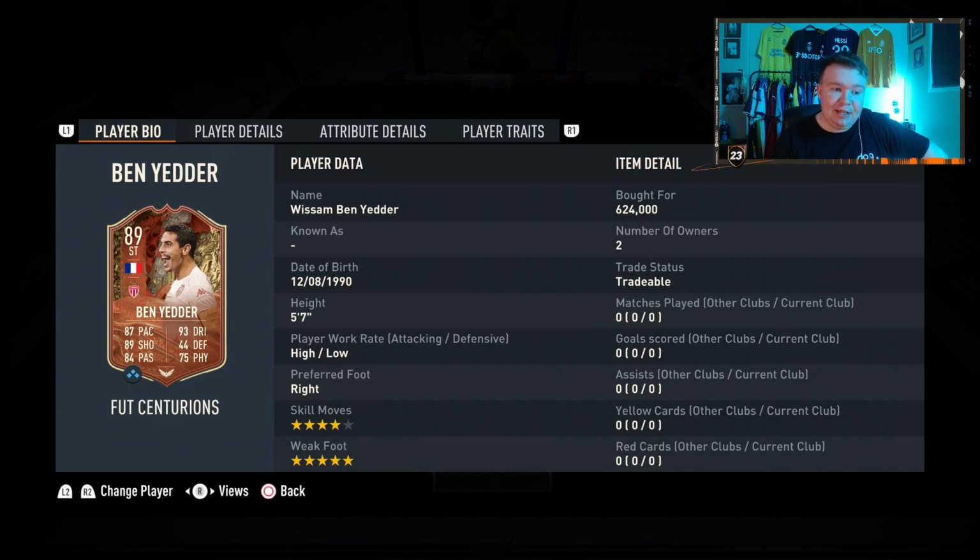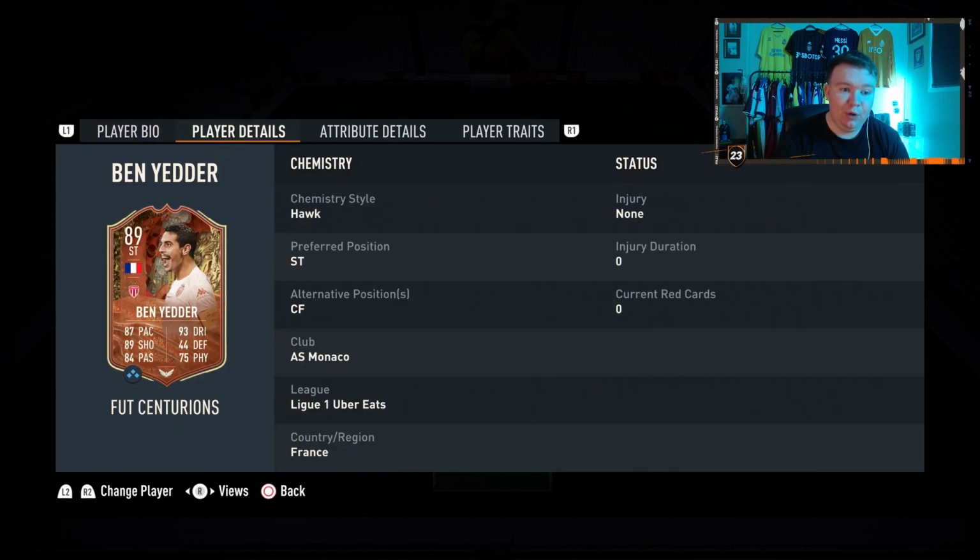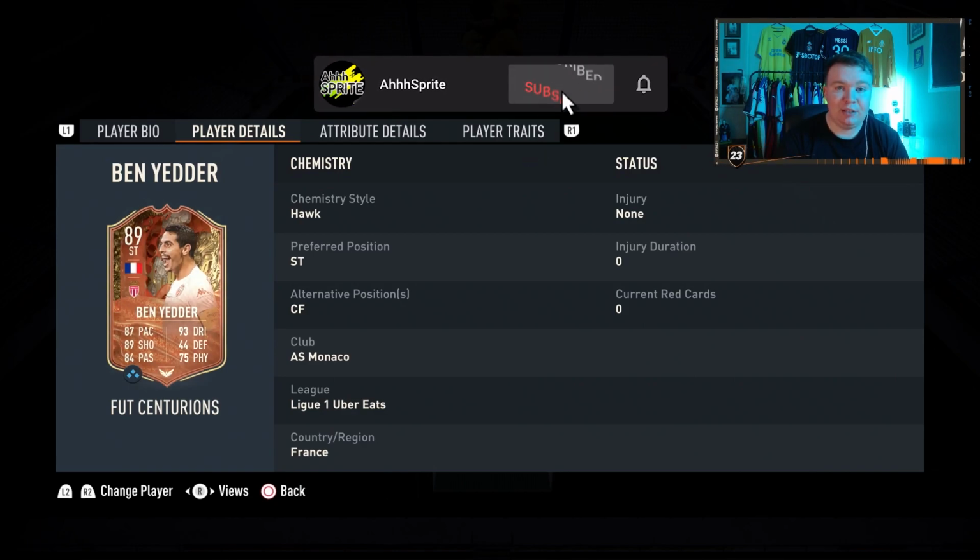87 pace, 89 shooting, 84 passing, 93 dribbling, and 75 physical. Incredible base stats there. 5'7", high-low work rates, right-footed, 4-star skill moves, and that 5-star weak foot. He's around 620k, so pretty expensive, but I think it could be worth it. He can play striker or centre-forward, and I've backed a hawk on him.